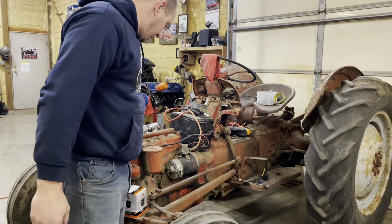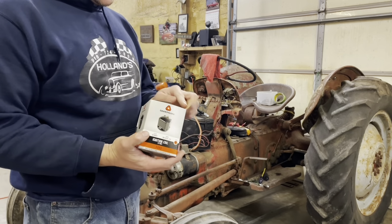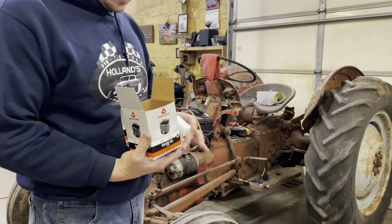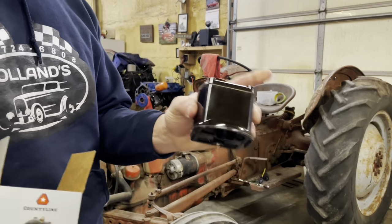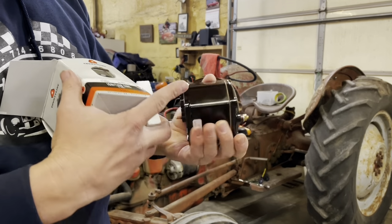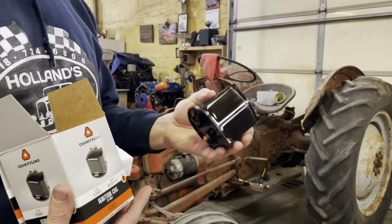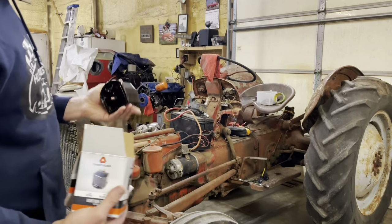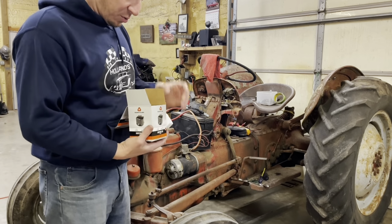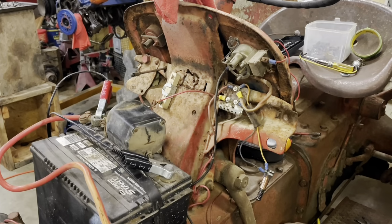Lastly, I bought a 12-volt square coil, which apparently none of them come with the little gasket that goes underneath them. Although you would think that the gasket should come with it, and that's clearly marked 12 volts, the 2.5 ohm resistance. So we're gonna run a 12-volt system, we're gonna run a 12-volt coil and do away with that 6-volt coil. Don't need problems that don't need to be there, you know what I mean?